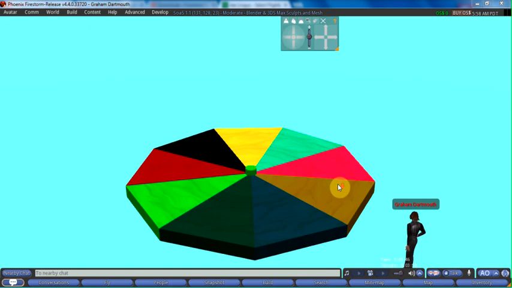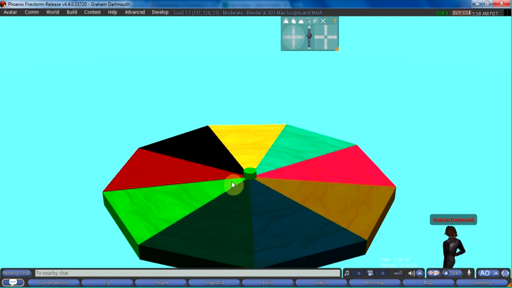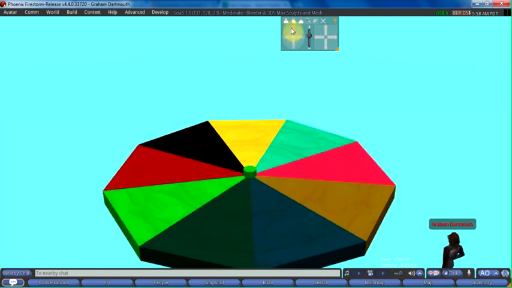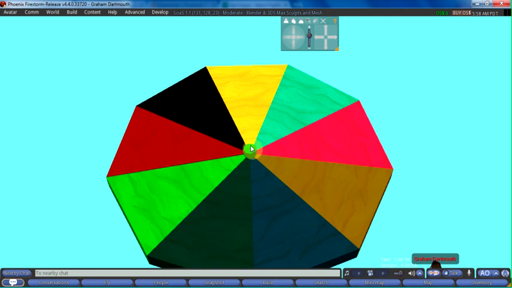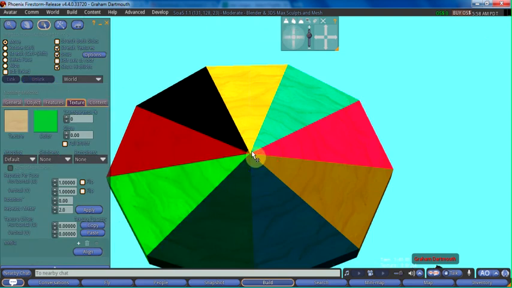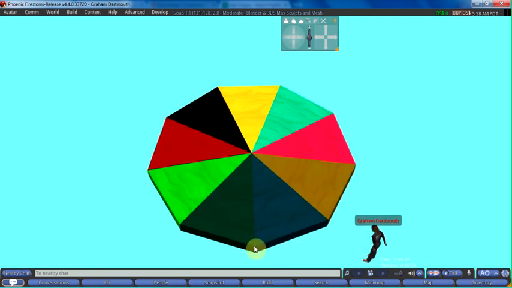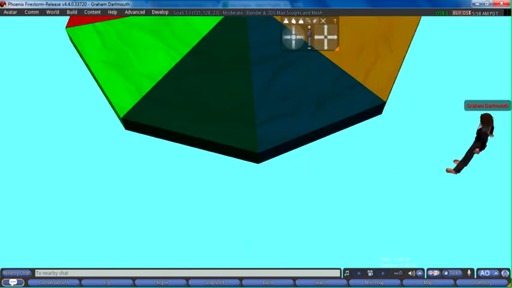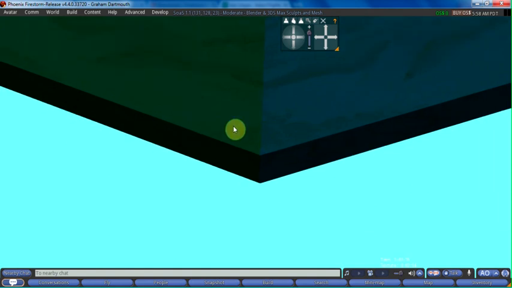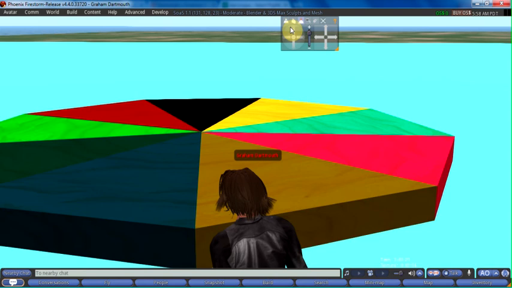Okay, welcome back. I've laid out these prims, and I've just put some colours on them to make them easier to see. So what we got is we got the 9 prims and our centerpiece. Let me just unlink this centerpiece and delete it. There we go. And we can see we've got 9 segments all perfectly aligned. The angles are perfect. Everything we want. Okay, so how do we make these into a wall?